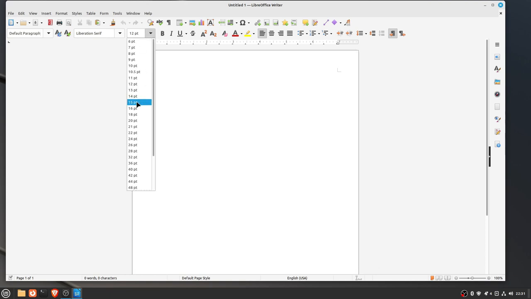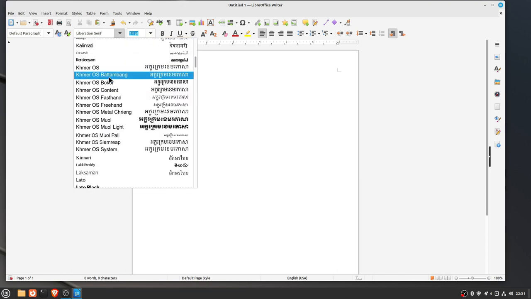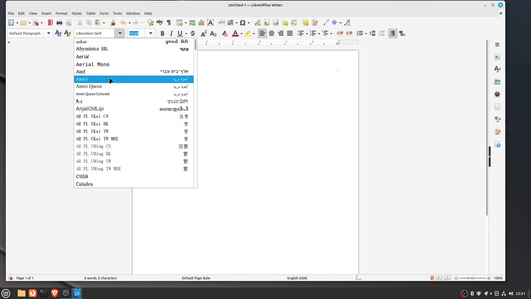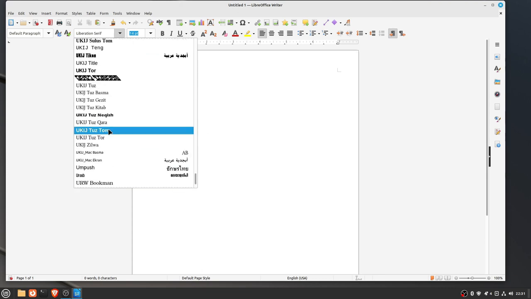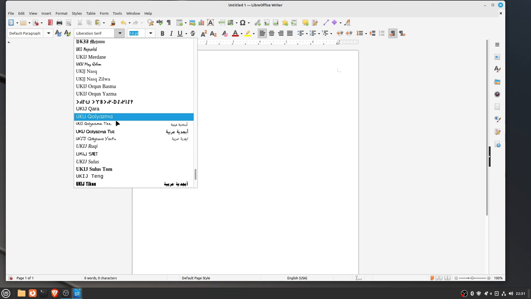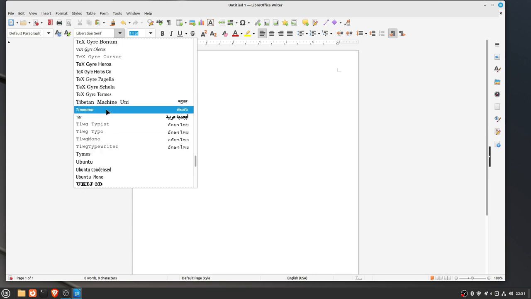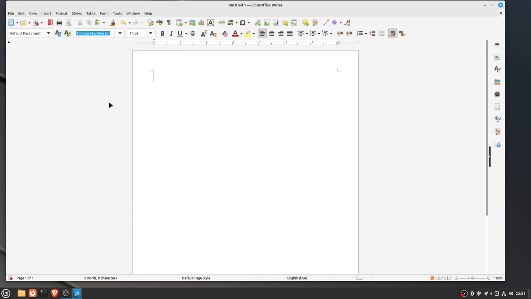For example, the standard is 14 point writing, and the normal that would be required for a lot of offices, for example, you would go with Arial, but you would sometimes need Times New Roman, which would be towards the end usually. But in this case, instead of Times New Roman, you'll see Tibetan Machine. It is exactly the same text. And let's see, for example, OmniTech, and it looks just like the Times New Roman that you would have everywhere else.